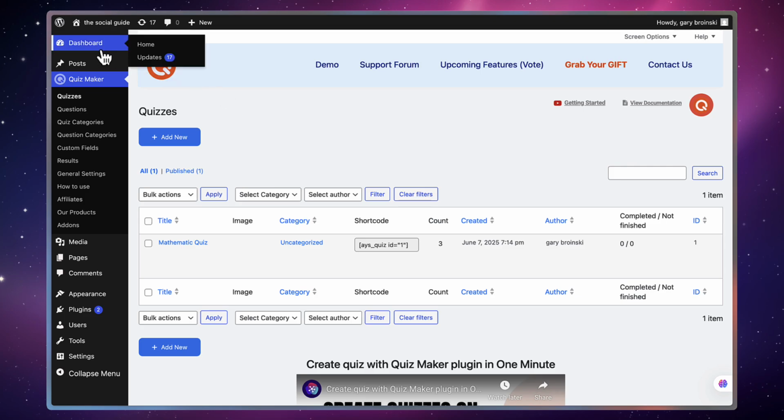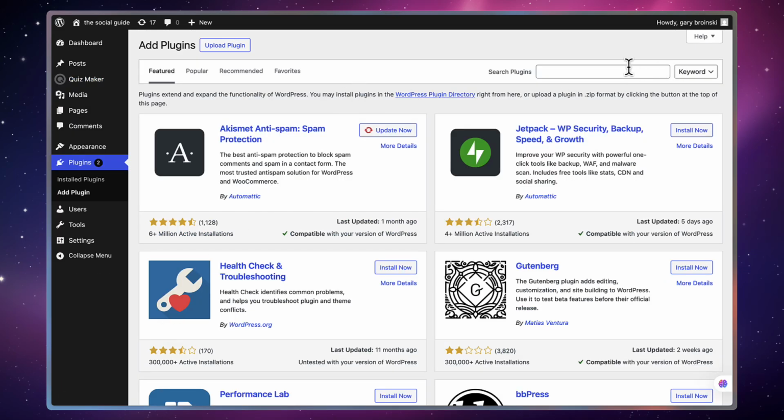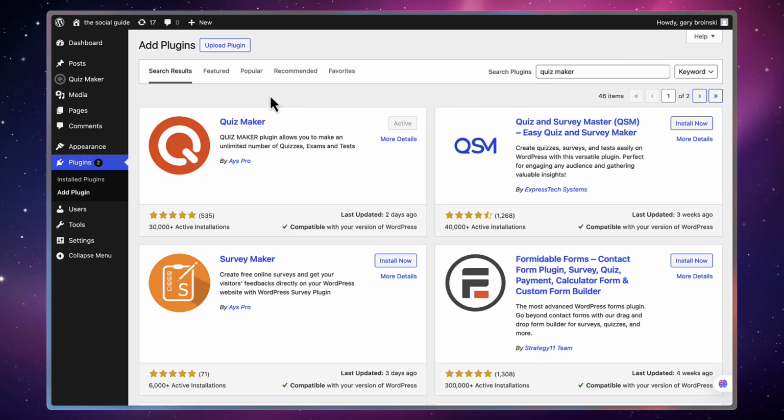First of all, as you can see, I'm on my WordPress dashboard and I do have the Quiz Maker plugin right here. Now you can get it from the plugins store here on WordPress. Go ahead to plugins from the menu on the left and click on add plugin and then search for Quiz Maker. And that's the one you want to install, the Quiz Maker. Now it says active here because I've already have it installed, but if you don't, you'll see here install now, just like the other plugins. Click on install now and then activate and the plugin will be activated.